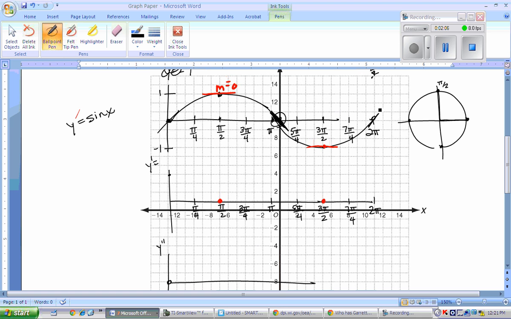And I'm not really sure exactly what it is from looking, but I can tell that that's probably the steepest it's going to get at that point. So at 0, it's the lowest it's going to get. So if it is 1, we could do that. So let's just mark it however far it goes down. Maybe at pi is where it looks like it's the steepest. Maybe it goes all the way down to there. But that's as low as it's going to get. And this is as steep as it's going to get. So that's about as high as we're going to go. And that's the same thing over here. That's as steep as our slope's getting at that point 0. So that's as high as it's going to go.